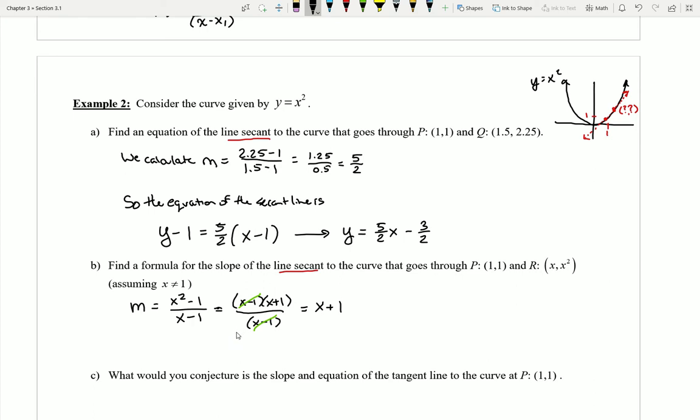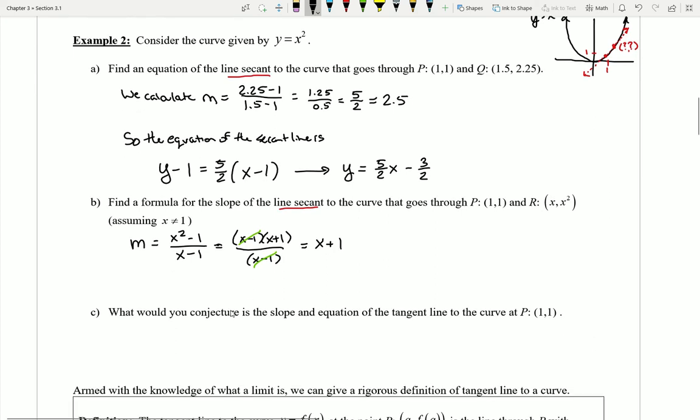And you can even see that this formula is perfectly valid for finding the slope, and it worked up here, right? Notice if I plugged in the value 1.5 in for x, that would have told me the slope between these 2 points. 1.5 plus 1 is 2.5, and that's exactly what we had right here. So what I have now is a way to kind of quickly grab the slope at all times. So if I want to do 1, 1 and 2, 4, easy. Just plug in 2. The slope is 3, right? Immediately I can compute this.